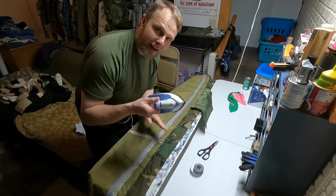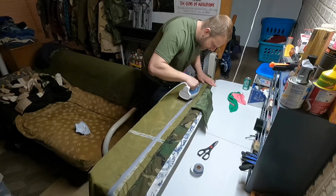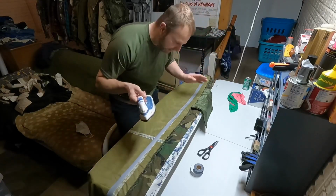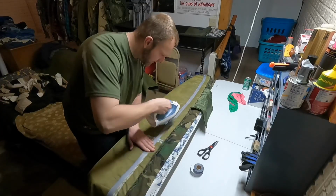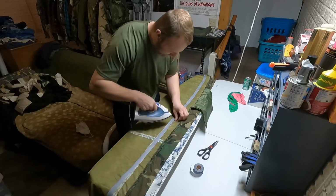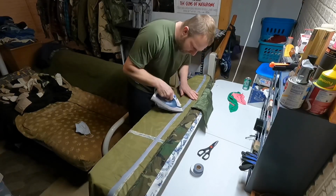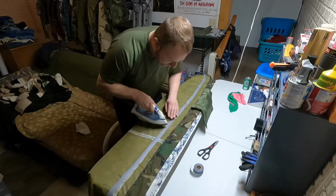We'll just consider this a survival situation. We've got a big winter storm coming up and we've got to get this seam tape on fast. We can't put the cloth between it. I better stop looking at you guys because I'm messing up. I hope you guys are doing good.